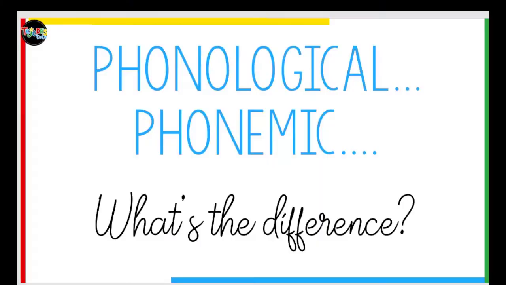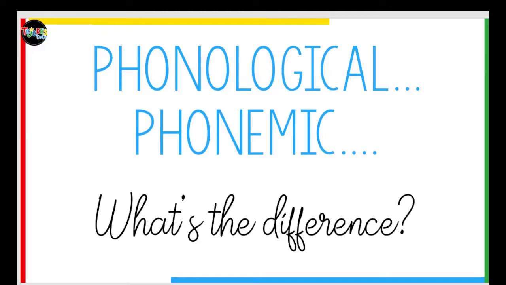First, phonological and phonemic. I'm sure you've heard those terms. Maybe you've heard them interchangeably, but they are two different things. So first I want to just explain what the difference is, and then I'm going to share some ideas with you. Phonological awareness is the awareness that our language is made up of words and sounds and the ability to hear those sounds and manipulate them.